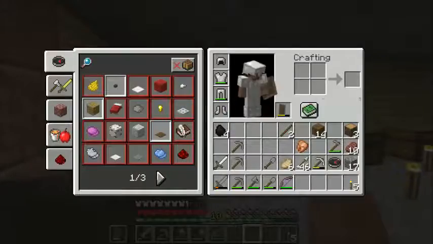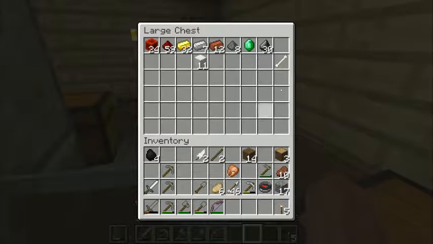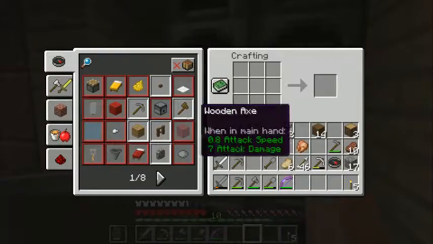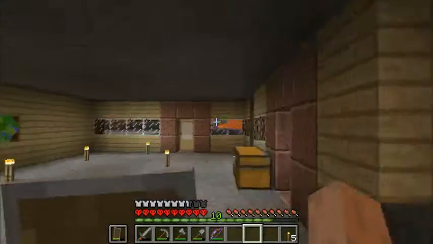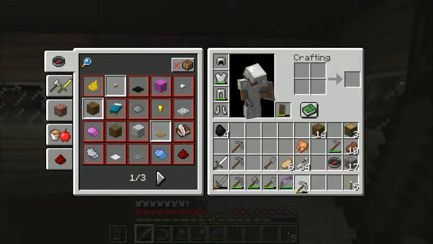Cool. Let's make some arrows. Two feathers, better than nothing. And then I need two flint. Should be everything I need to make me some arrows. Eight to be exact, I believe. Yep, there we go, eight more arrows. We could even go hunting tonight. Might be a good time to go hunting.